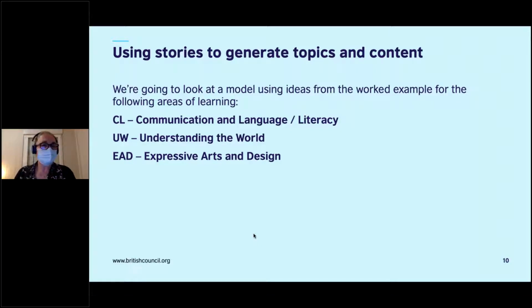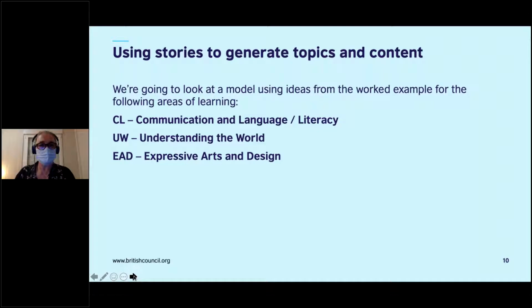So we've chosen to look at the areas of communication and language, literacy, understanding the world, and expressive arts and design, just to show you how to develop the topic web and plan activities around the learning objectives, okay? So really, this is the focus of today's training session, to show you how that works.